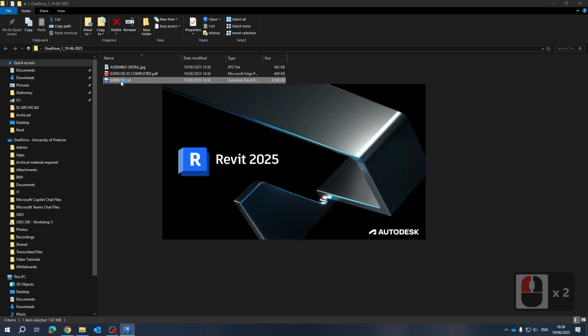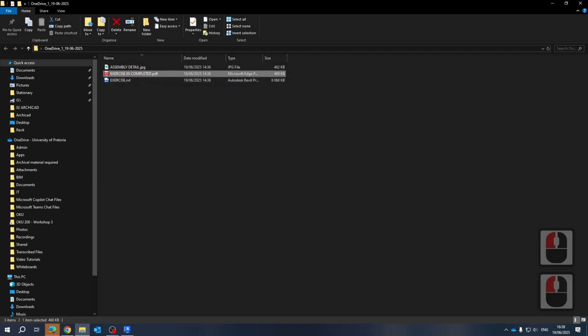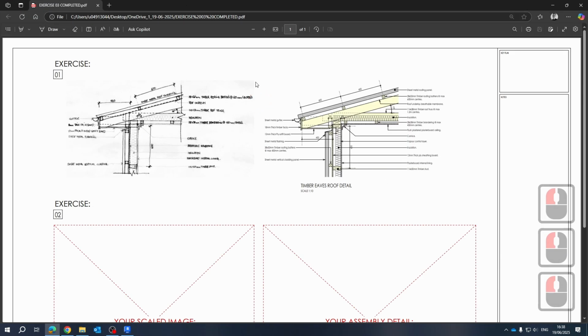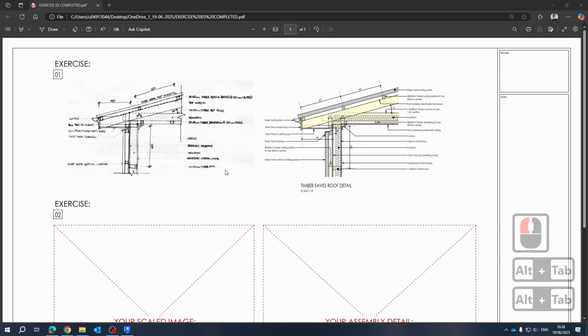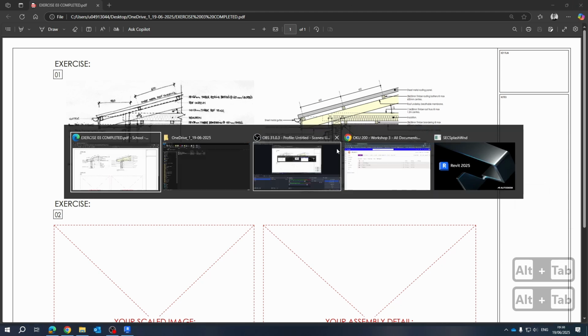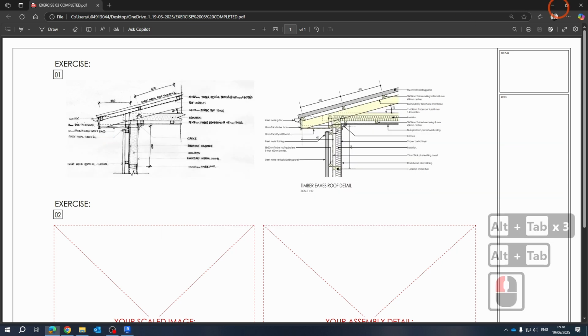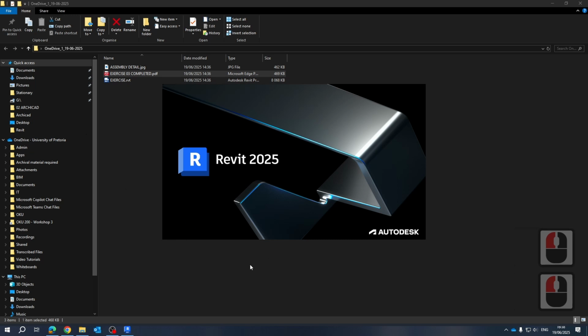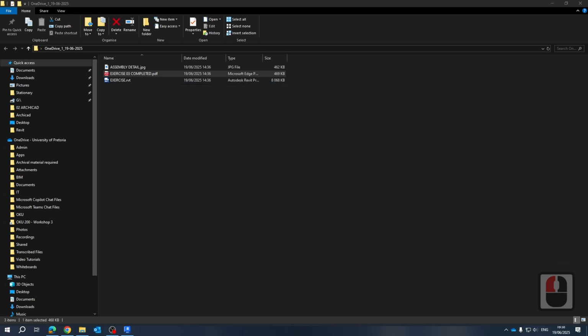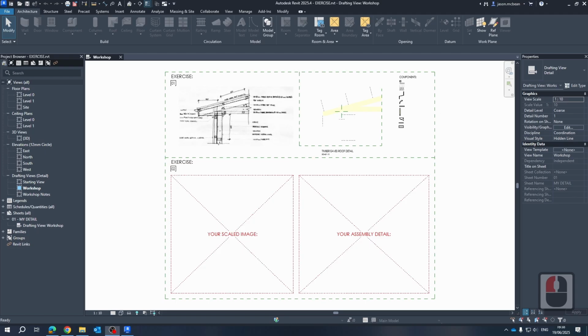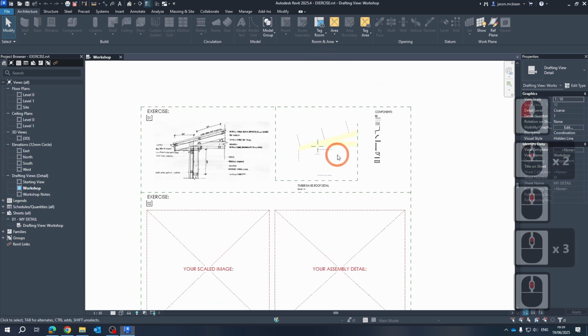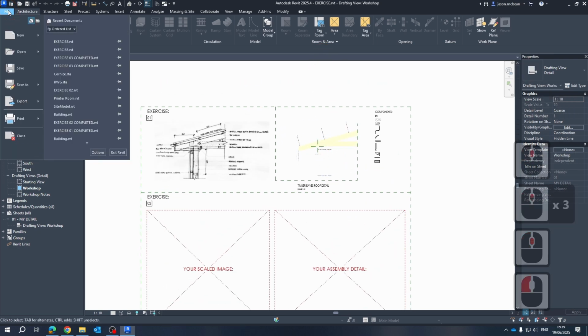So you'll notice I've given you a head start when you open up the Revit file. You also have a PDF that you can access, which you can look at from time to time. Okay, so for now, we're going to focus on the Revit file. Once the Revit file opens, you'll notice it'll open on this landing page. So the first thing I recommend you do is go and save this project.